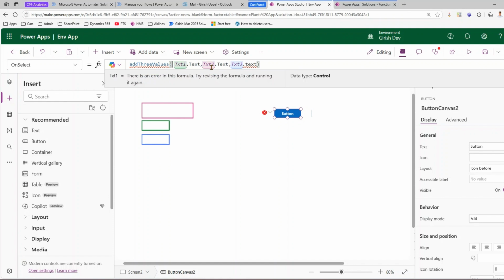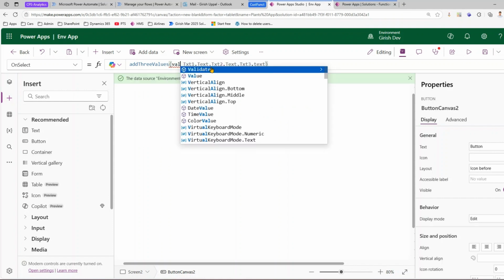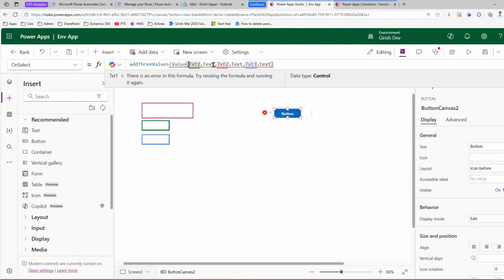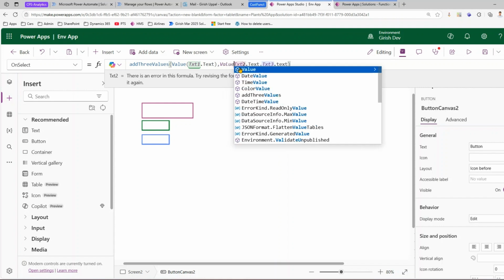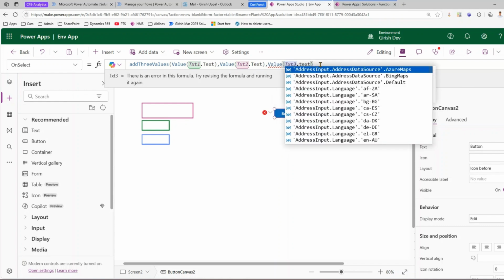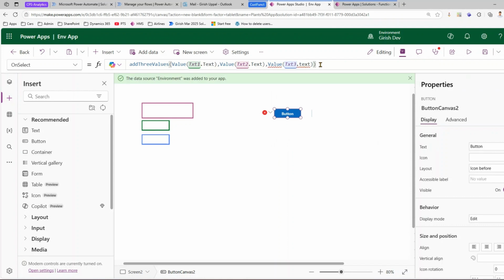Okay, so the conversion function which we are going to use is maybe a value, and I'm enclosing this over here. So value txt2.txt, value txt3.txt.